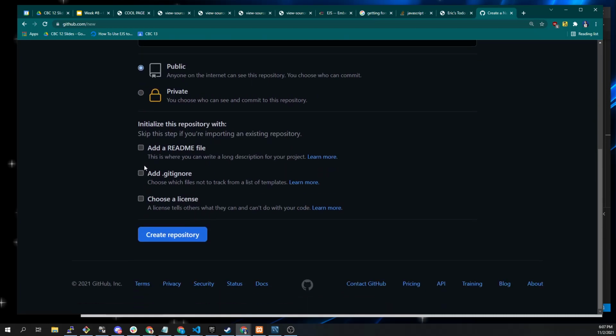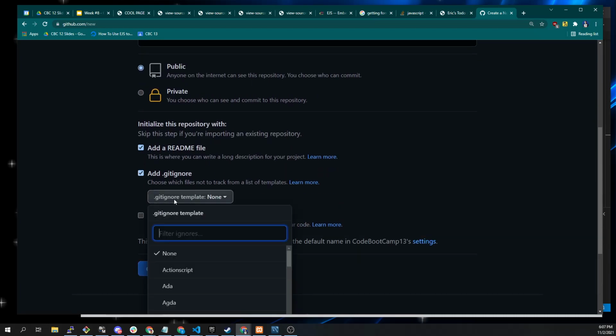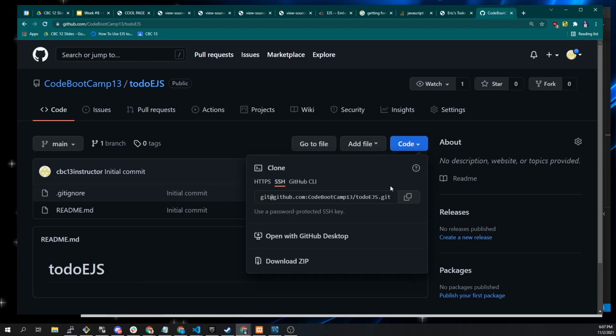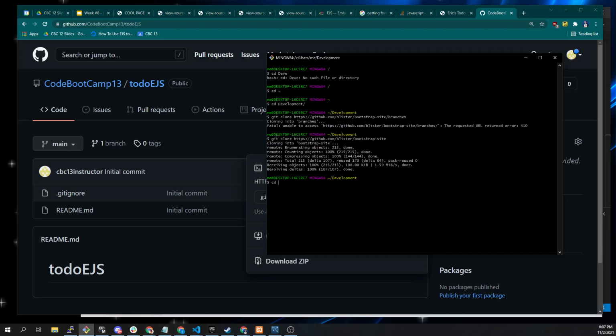I'll make it public so you guys can look at this later. I'm going to add a .gitignore of Node and create repository. Okay, great. And I'm going to copy this and pull it in to our CBC13 folder. Git clone. Good.